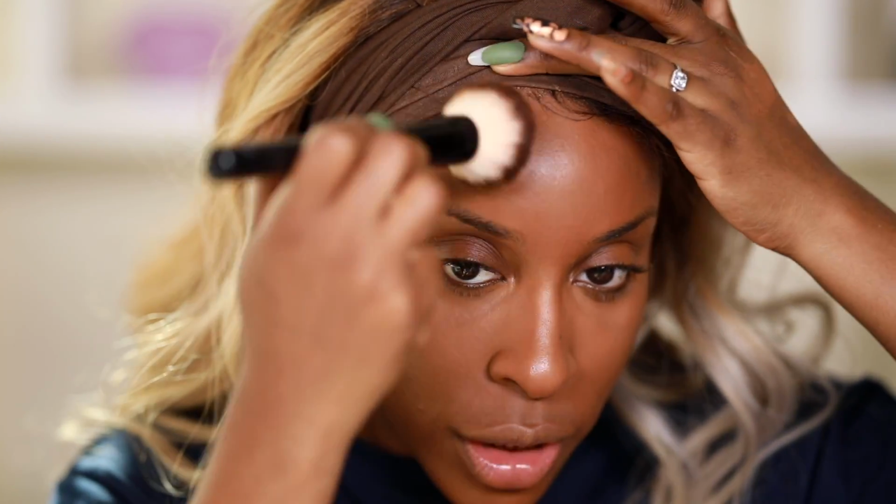I don't know, y'all. I feel like I keep looking at myself and I think this looks really good. And I haven't even set it with powder yet. I feel like my face right now looks like what I usually look like after I have set with powder. And that's a good thing. Let me just powder and I'm gonna tell you more of my thoughts.